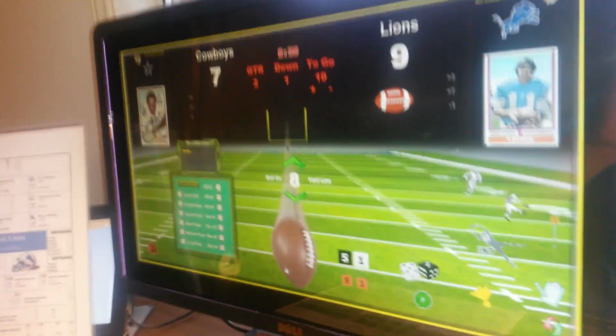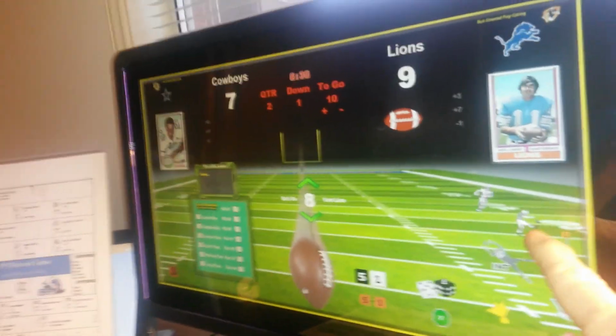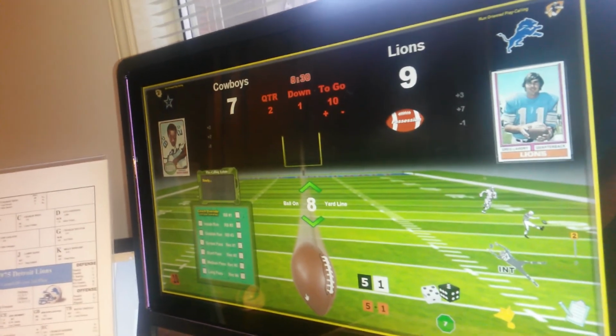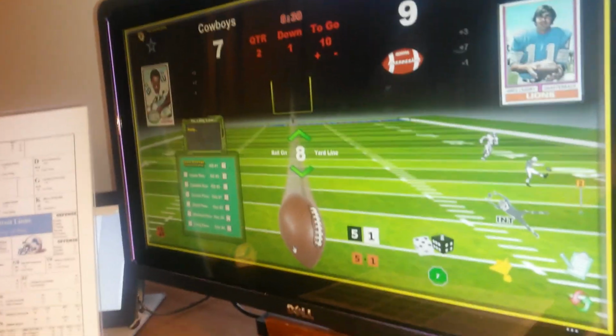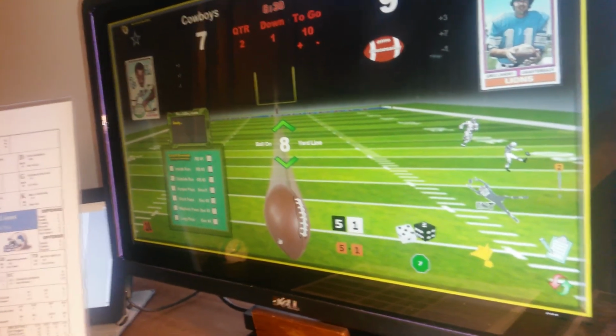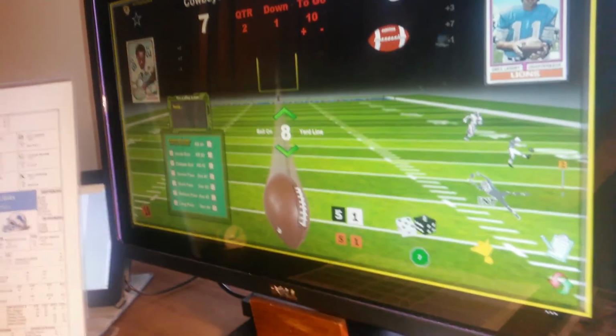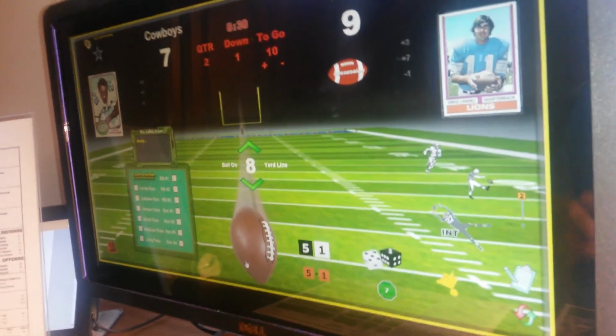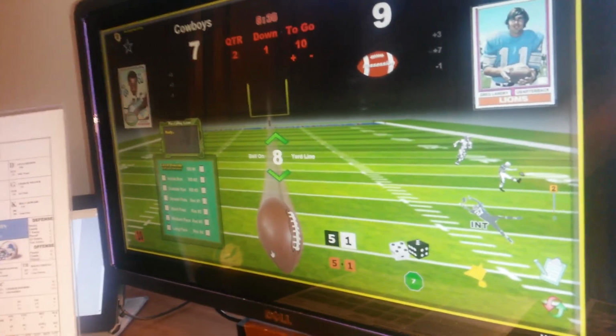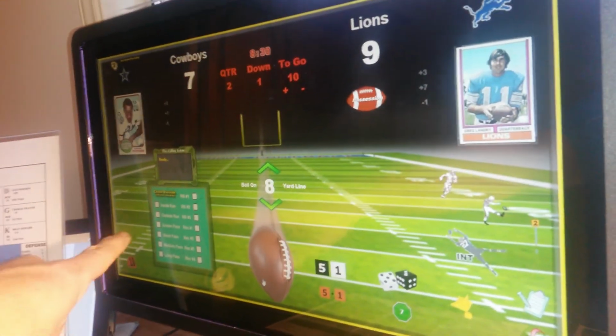Over here, you have little images. If there's a punt that you want to do, you click on the punt image, and an interception, you click on interception, and if there's a penalty, you click on the penalty flag, and you enter the yardage in the yards gained table that comes up in the center of the screen. Play calling systems here.